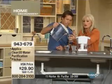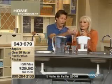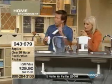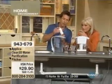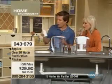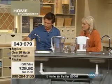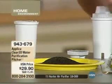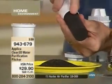There are a lot of products on the market that might look similar to this, but you have to understand they are really and truly only dealing with smell and taste — odor and taste. They are not dealing with all the health effects shown on the wall. This is the filter found in here — this is loose carbon. The thing about loose carbon is, as you can see when we pour it out, it's doing a good job at eliminating some contaminants.